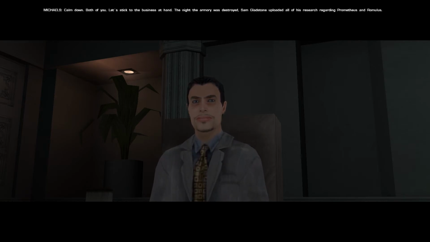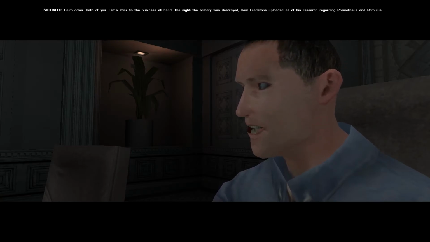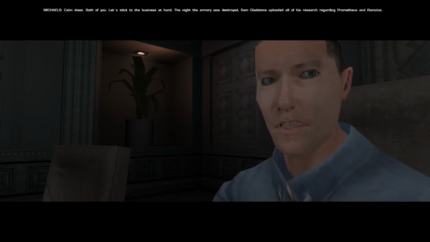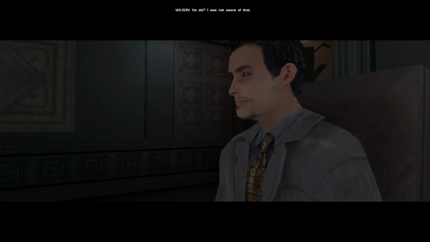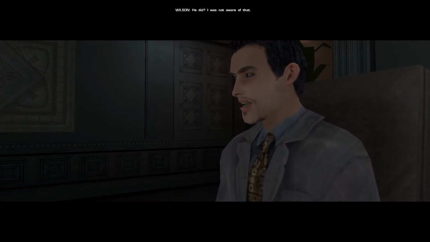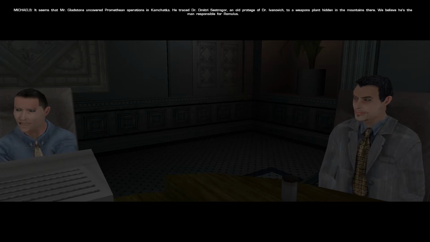Calm down, both of you. Let's stick to the business at hand. The night the armory was destroyed, Sam Gladstone uploaded all of his research regarding Prometheus and Romulus. He did? Well, I was unaware of that. He did. But the file transfer was interrupted by the explosion. Fortunately, our techs managed to get most of it. And? It seems that Mr.